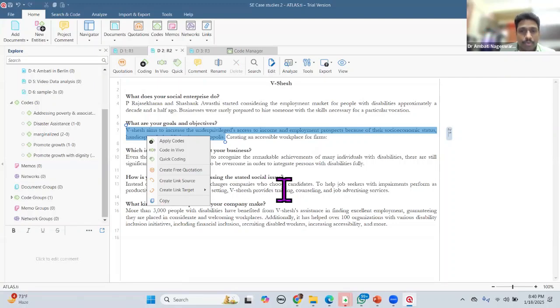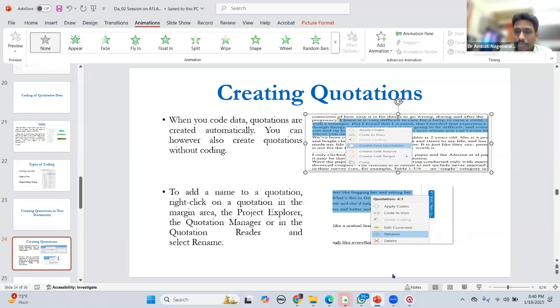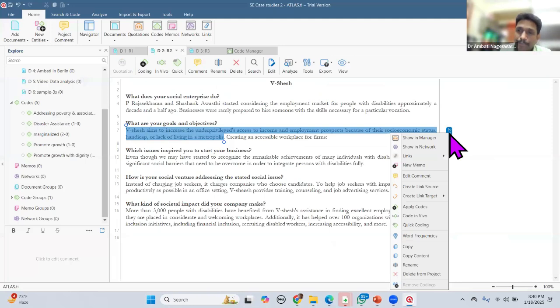To add a name to the quotation, if you want a code for the particular quotation, you can create a code for the quotation itself. Right click on the quotation and you'll get a rename option. We can do that part. Let me show you here. For this, I want to create a name. Right click, apply code.